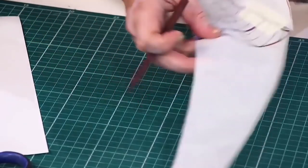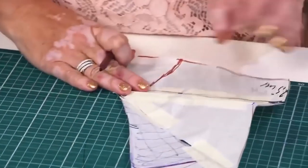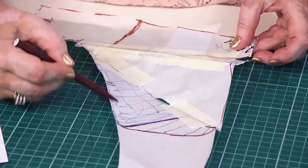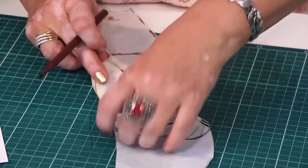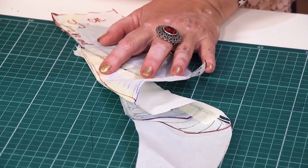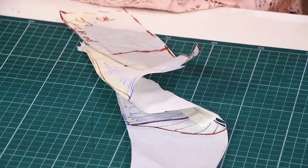The best thing about it is that there is no need to do anything else. When the collar is inserted in the neckline, the fold will look just like it is supposed to. Gorgeous. Absolutely gorgeous. Let's make a new pattern. I need to trace this one to a piece of paper.